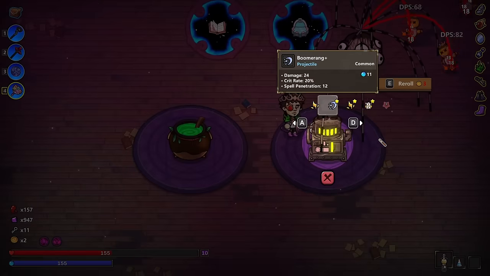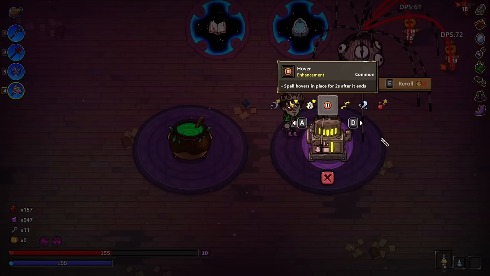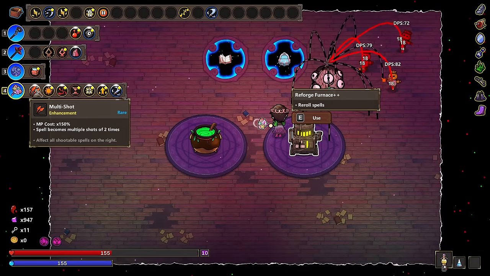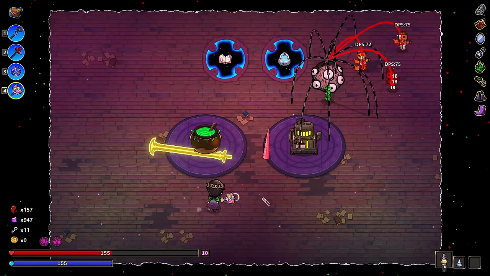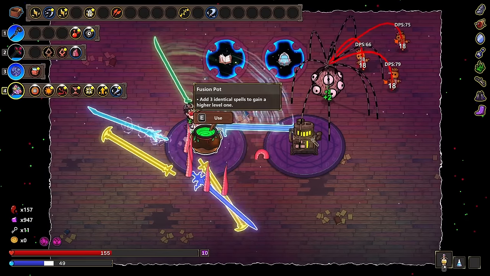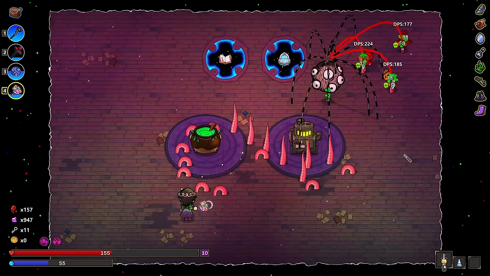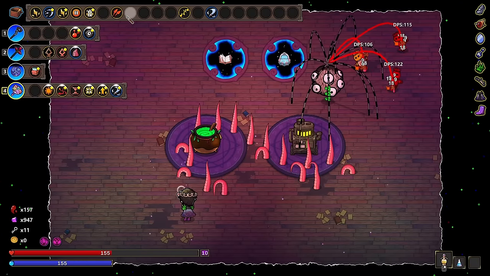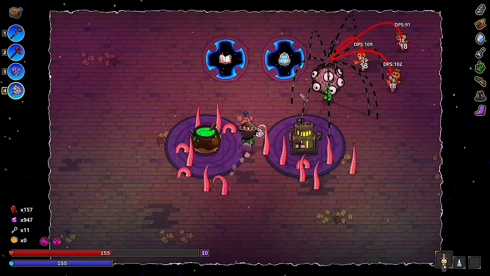Maybe we do reroll this to see if we get a damage, maybe? No, we get a hover. Hover with the spellbreaker is interesting. I don't think it does what we want, but if we did it, it just stays on the board. But how effective is that? I guess when you swing it a lot, they go all over the place. Honestly, I don't know. I think multi-shot is better for us doing damage. So that's that.